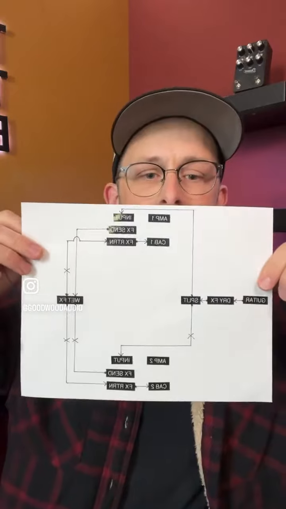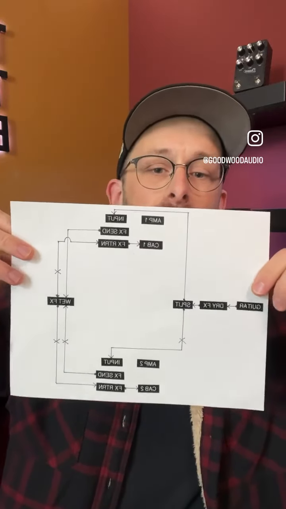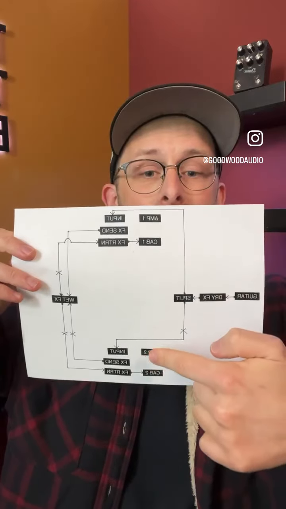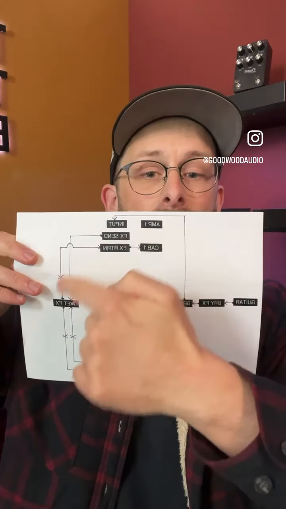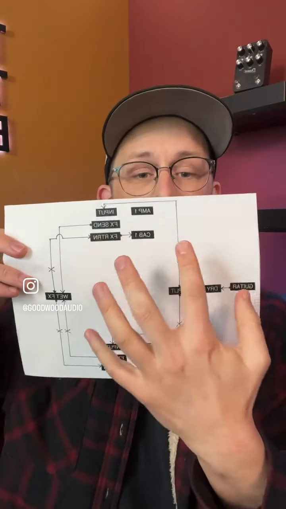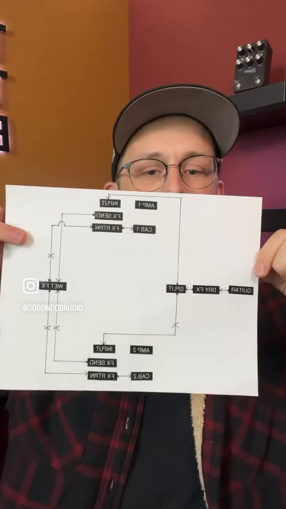Basically, here is the diagram. I'm going to go through this in detail. But if you wanted to run the seven cable method, so guitar is one, send to both amps is two and three, four, five, six, seven. That's a seven cable method. Why is this a bad idea?